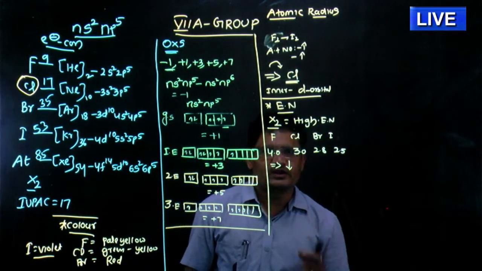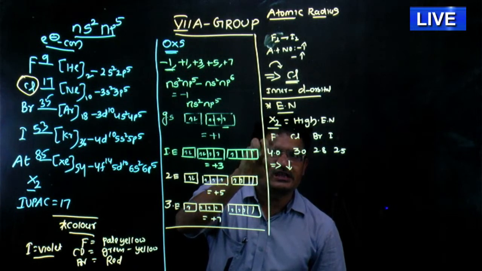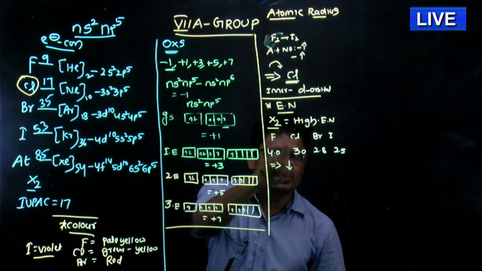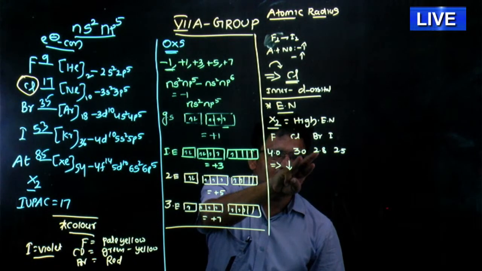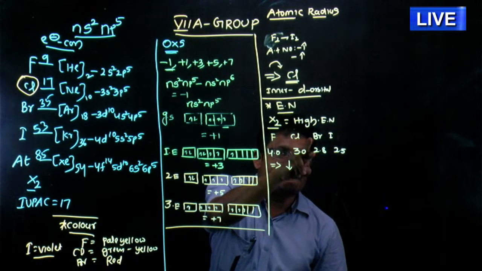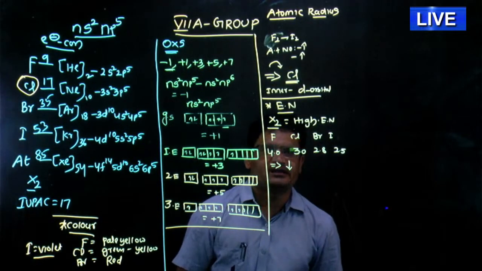I will give a good technique for this one. In the pronunciation of fluorine, F4, that's why 4.0. Chlorine, the letter C, A B C, that's why you have to remember 3. Bromine, the letter B, means 2.8. Iodine is 2.5.